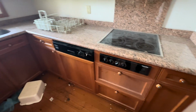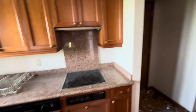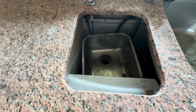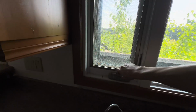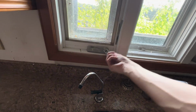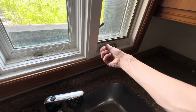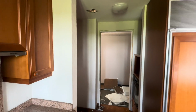Oh. I think it's cool they had everything match. Dishwasher matches, the refrigerator, the wood panels on the front, that's cool. The sink is broken. That might help us out a bit with how hot it is in here. I mean, I wouldn't want to do this, but it needs it so bad. Oh, that's so much better, man. I'll shut them before I leave. But just to let a breeze through here, so much better. Pretty small kitchen, if I'm being honest. It's not huge. It's nothing fancy, crazy over the top either.